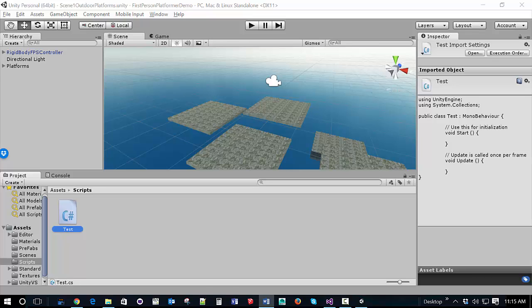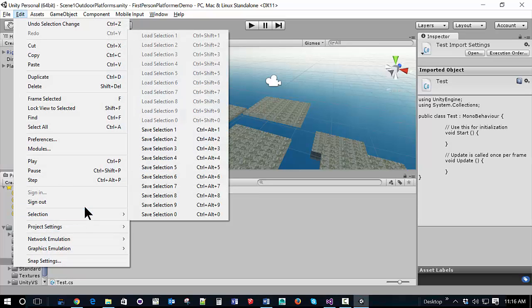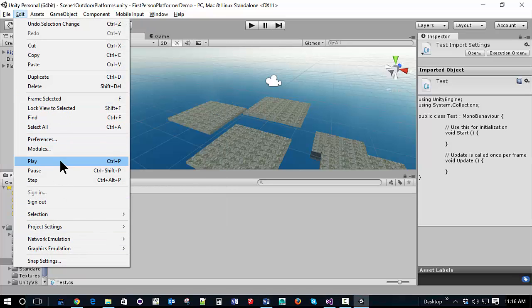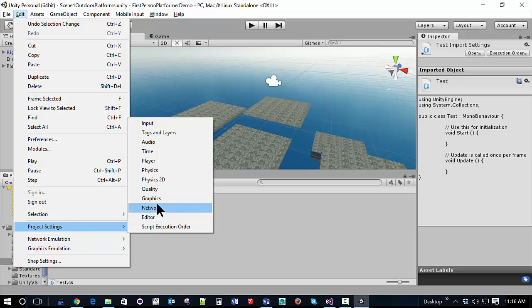And we'll assume that you already have a Visual Studio Online account, that you've created a project, and now it's just a matter of configuring our game so that we can use it for source control. And what that requires is making a few changes to our editor. So we'll go to Edit, Project Settings, and Editor.